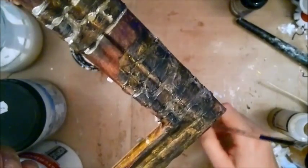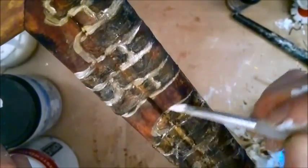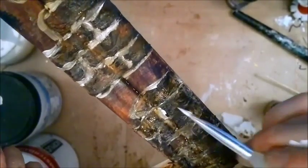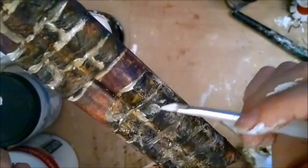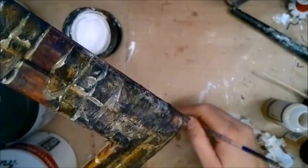When this is all dry — because it's not completely dry yet — I'll see what I can do with the white paint. Hopefully I won't destroy the whole thing! I'm using some watered-down white acrylic paint to get the details to show, going between the brick pattern with my watered-down white.